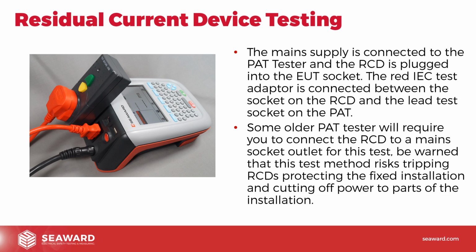So modern PAT testers now, and obviously, you know, with Seaward's Apollo here and our Prime Test 250 Plus, we actually do this test internally within the PAT tester. It's isolated from the mains. So you're not actually going to cause what we call nuisance tripping when you're carrying out RCD tests. Now, it's a big benefit doing that, whereas some of the older PAT testers, you have to plug the thing into the wall and you risk that nuisance tripping. So just be aware that that's something that needs to be looked at.